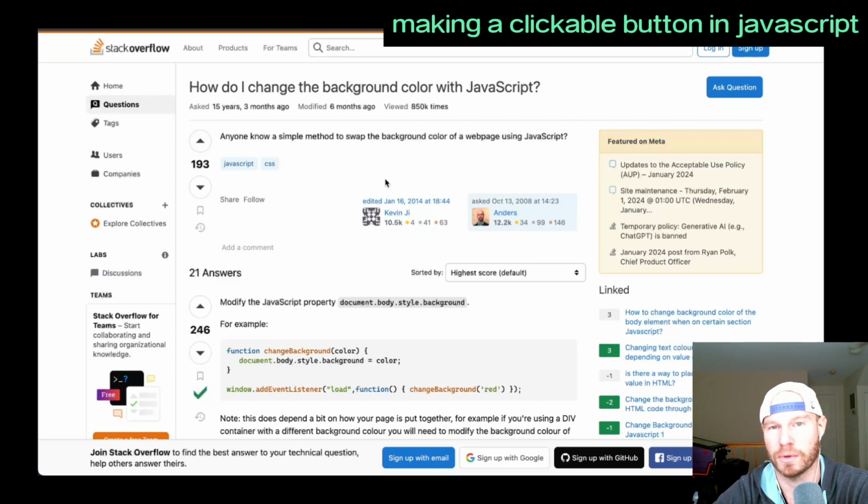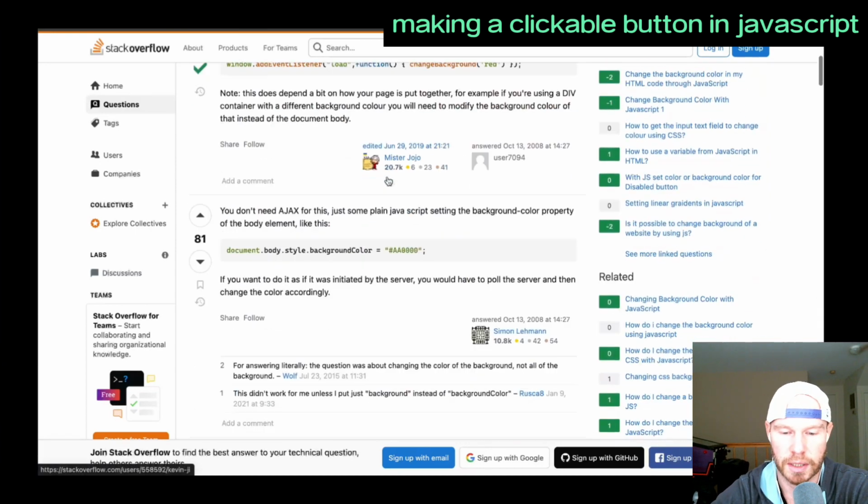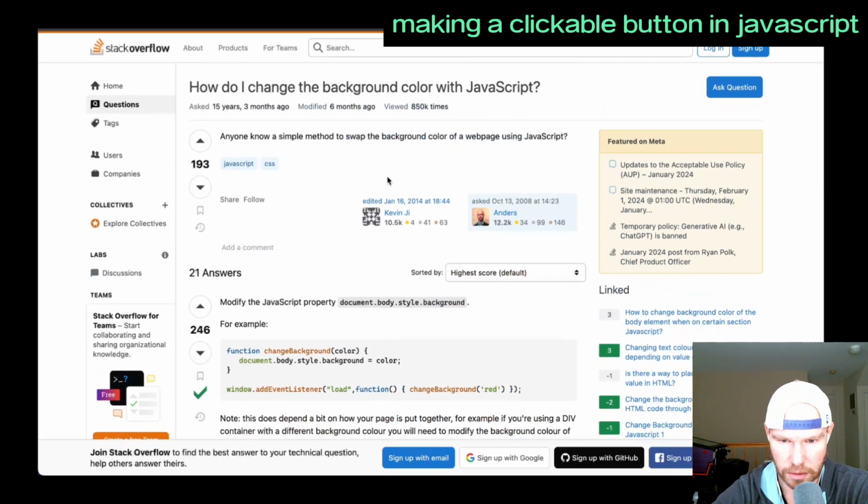So I highly recommend that, if you have any questions about anything, Google search it. There's been a lot of developers I've worked with that would ask me a question and I would just simply Google search what they're asking me and find some Stack Overflow articles or results, and then I would send them back and say, hey, take a look at this. That's just kind of how it is. So anyways, that aside, let's get into it.